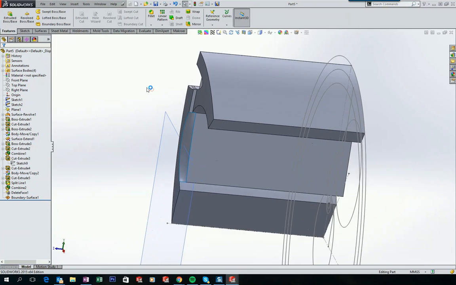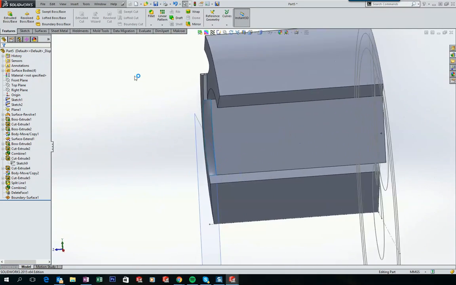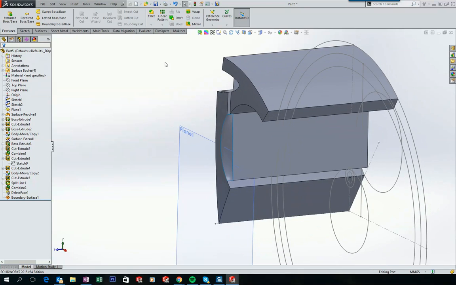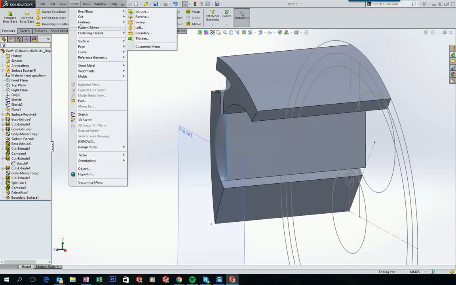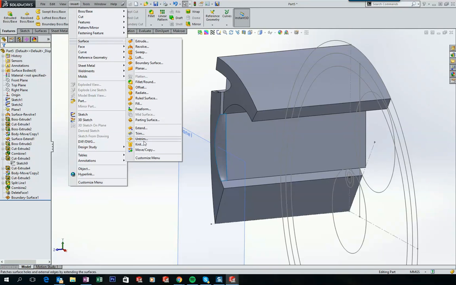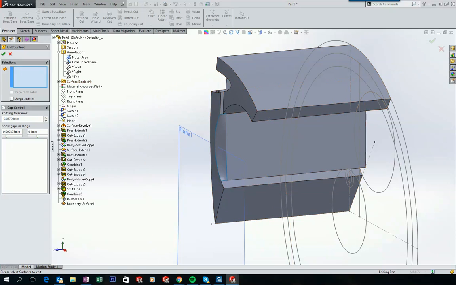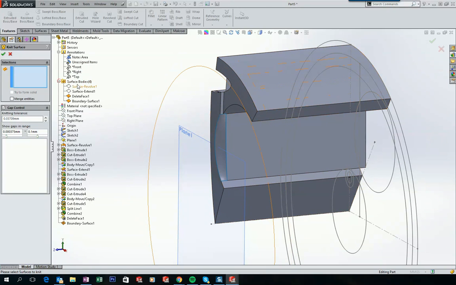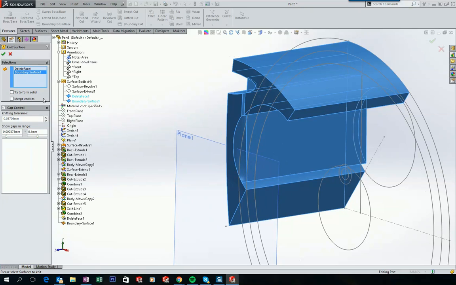So now we will combine some surfaces and make this model solid once again. You do that by going to insert, go to surface and choose knit. Then you can expand the feature tree out here and click on the surface bodies, expand surface bodies, and click this delete face and this one, and then make sure to check the try to form solid and click OK to accept.